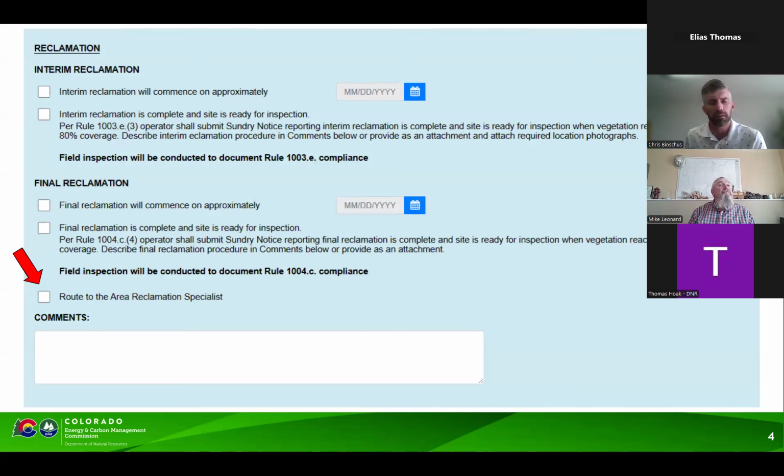So here is what the new Form 4 reclamation section looks like now. We have added a fifth box with the option to route to the area reclamation specialist. So this would be an example of, if we're asking for a plan or for some results, you would go ahead and select this box. You can put in some comments. Therefore, it knows what to do with it now. Now it will be routed to the area reclamation specialist without the permitting unit having to handle that. The permitting unit is excited about this. We are as well, to help improve that process. Next slide, please.